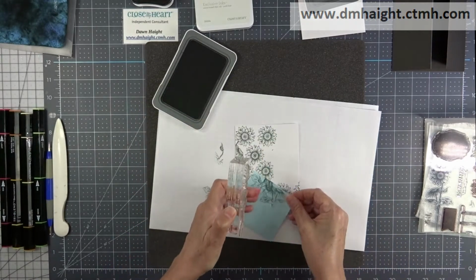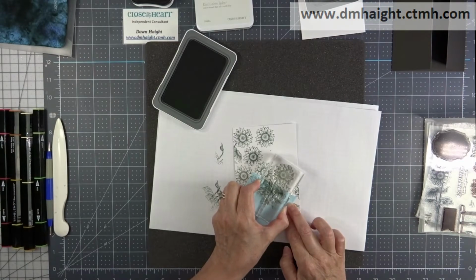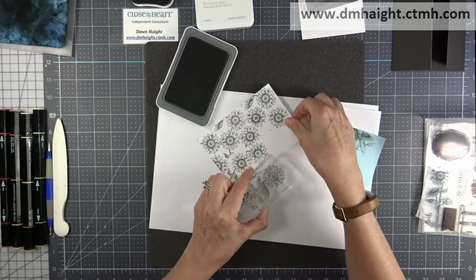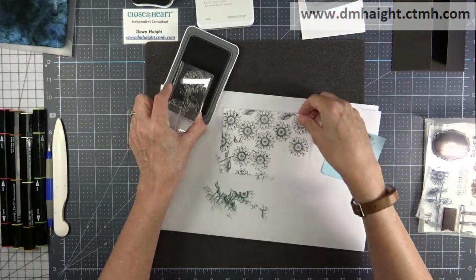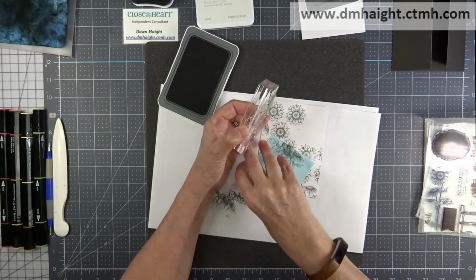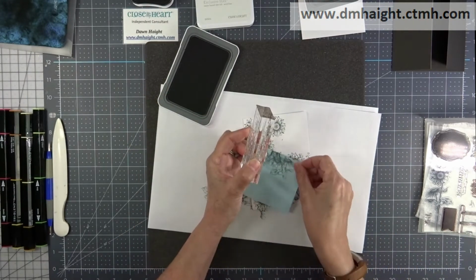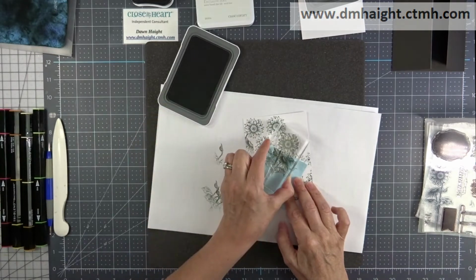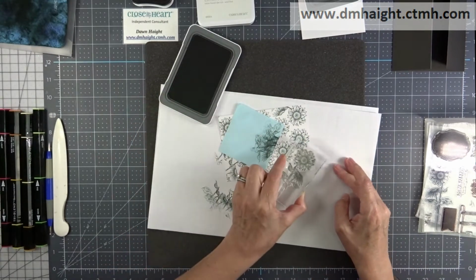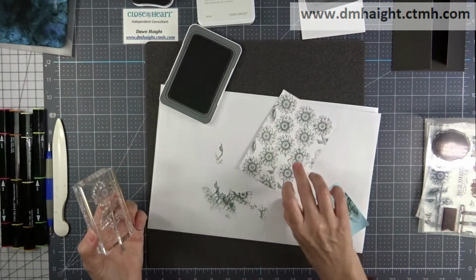the eye kind of puts it back together in one piece when you have each side so close to each other. So you'll see what I mean after I start assembling the card. But that's the reason that I'm not stamping this in two pieces, just to get some continuity there with the design. Even though the design is random, it'll make more sense to your eye once it's all together on the card front.